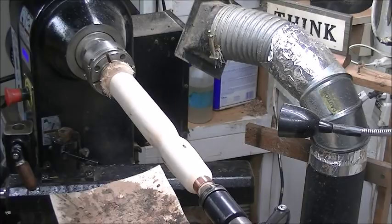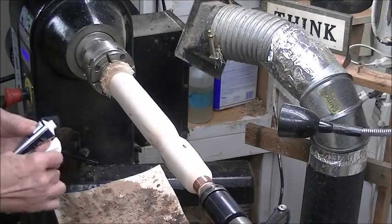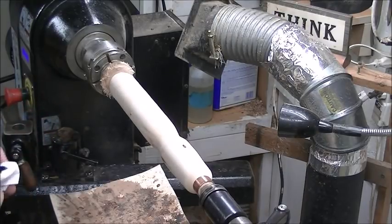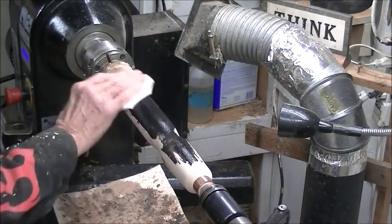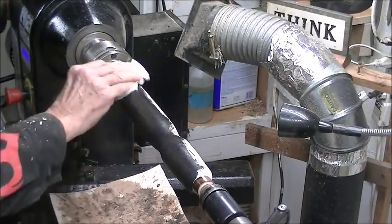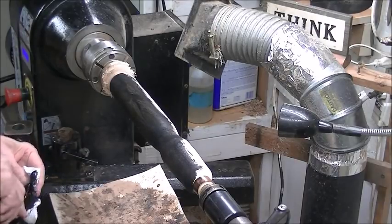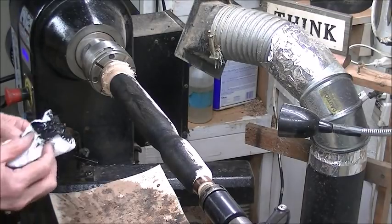Transition, I'm going to do something different. I am going to use black shoe polish. I've done brown several times, but I've never done any black before. You'll see. Too late now, right? Yeah, that took care of that real quick. My goodness. Might be a little darker than what I wanted. Sure wore gloves.